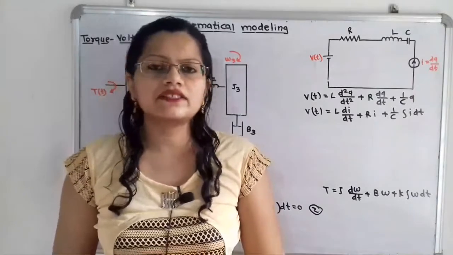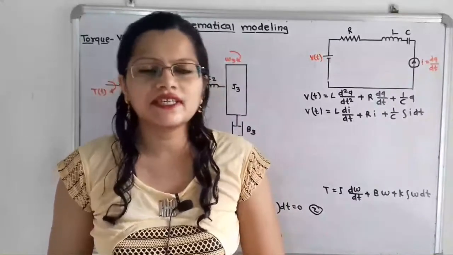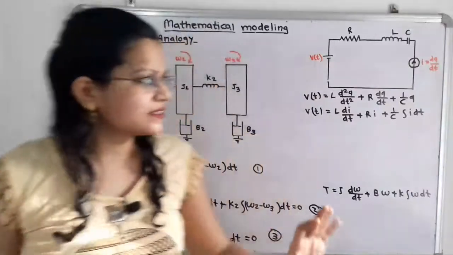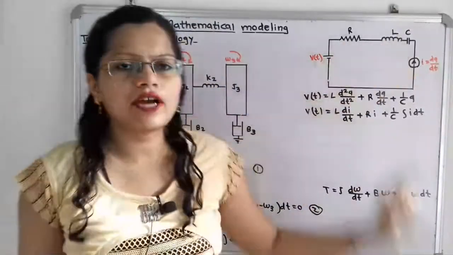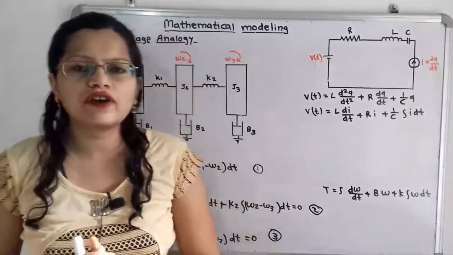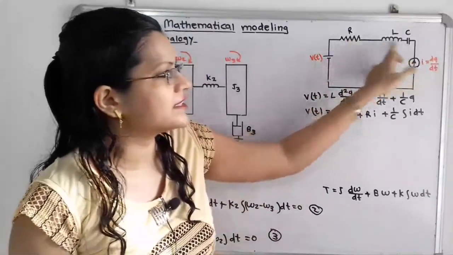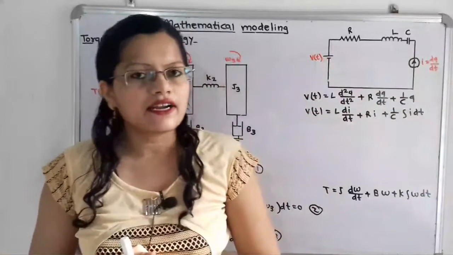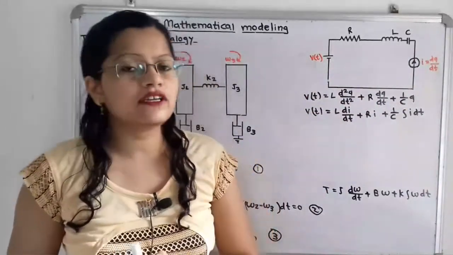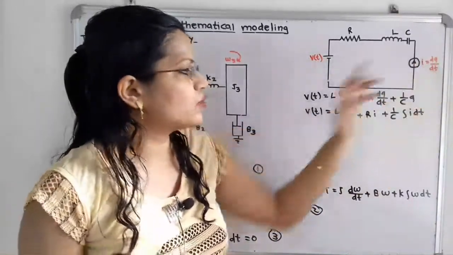Let us first understand how to apply torque voltage analogy. For that we will consider one electrical network where voltage is input. So in this network, resistor, inductor, capacitor are connected in series, and output is in terms of current I, and the current flowing through all these elements, that is R, L, C, is the same because these are connected in series. Now how can we define this current I? Current I is the rate of change of charge Q. So I is equal to dQ by dt.